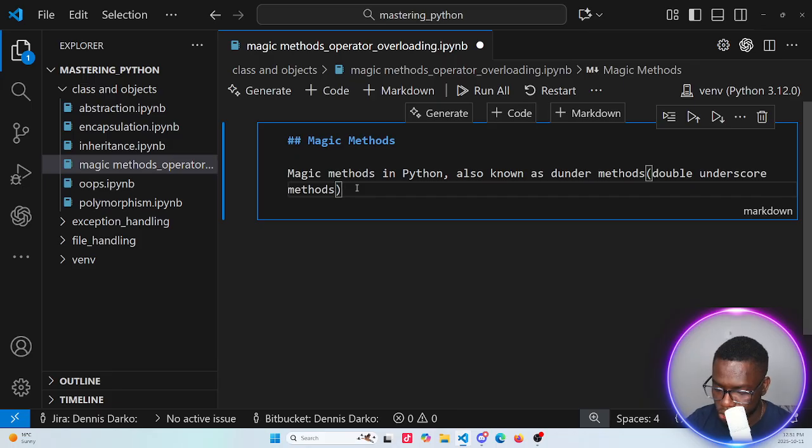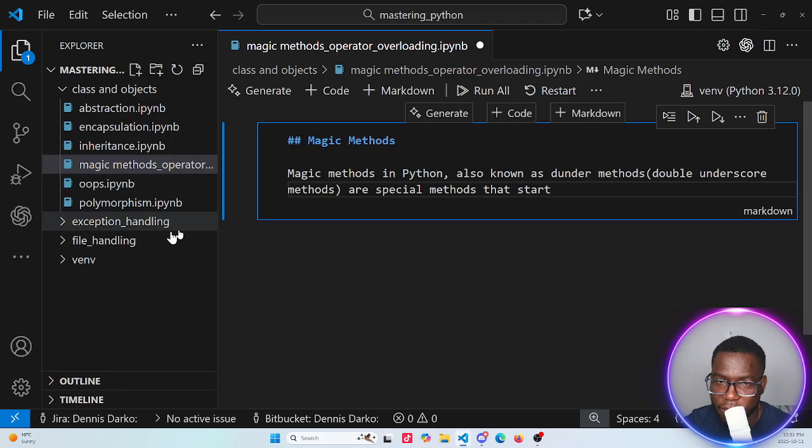So they are special methods that start and end with double underscores.